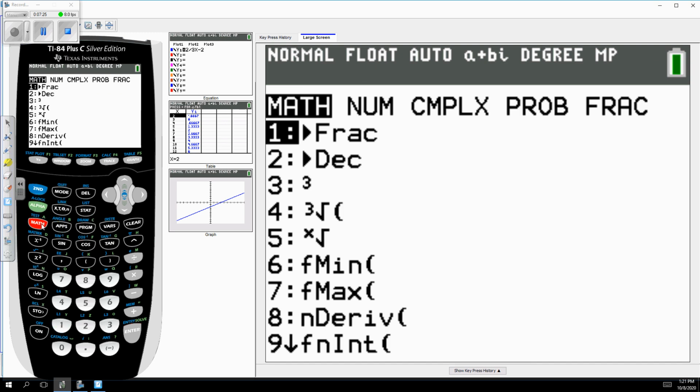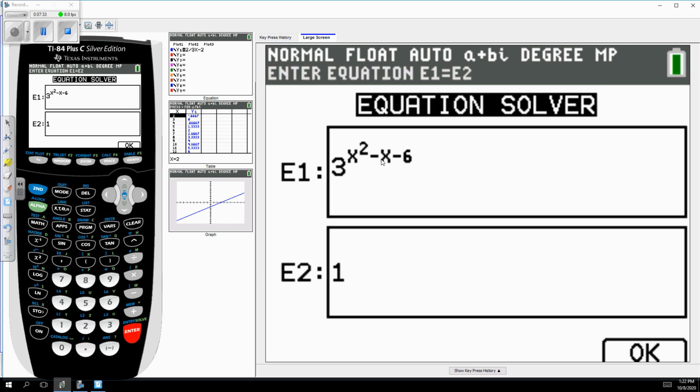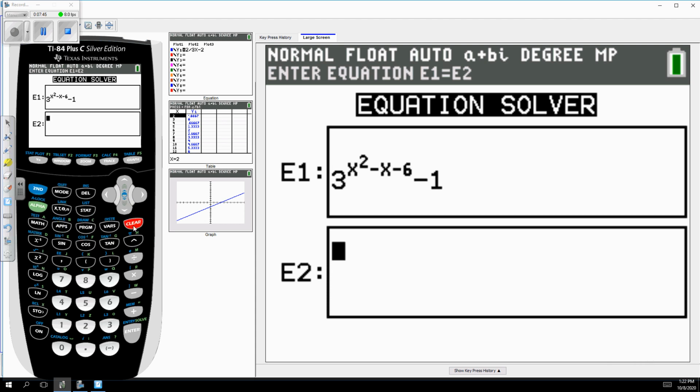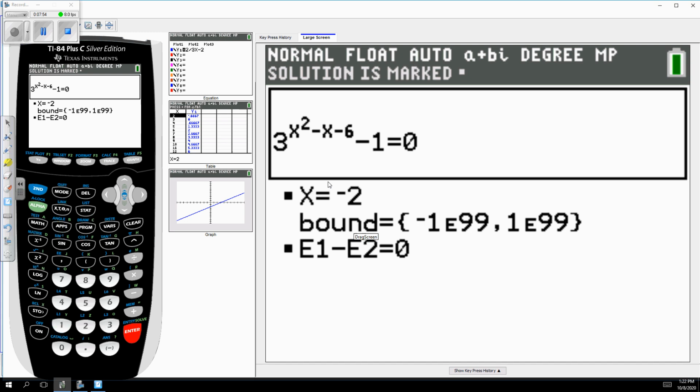Solver is really cool. Some of you, I noticed when you came to the house to get the programs, a lot of you had the old solver, and the old solver doesn't have the blocks. I'll have to show you that manually. What you end up doing is moving the 1 over and setting it to 0, and then doing the same thing. So it'll be okay, alpha solve, and it'll give you the answer. But for you guys with that older calculator, not the flat one, you just move everything to one side, and I'll show you that tonight on the teaching part.